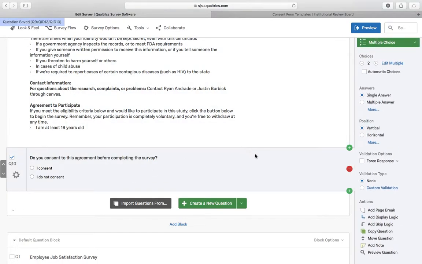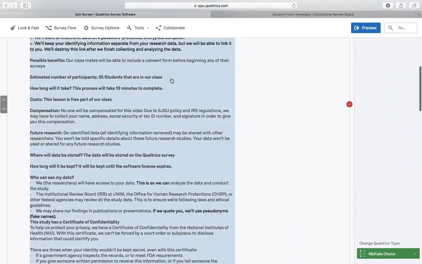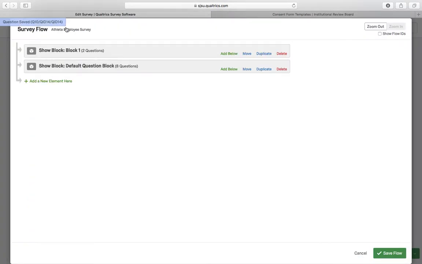Alright, so the next step is to click Survey Flow at the top of the page. Once you've clicked Survey Flow, the page should list Show Block Block 1 and Show Block Default Question Block. Click Add a New Element Here.